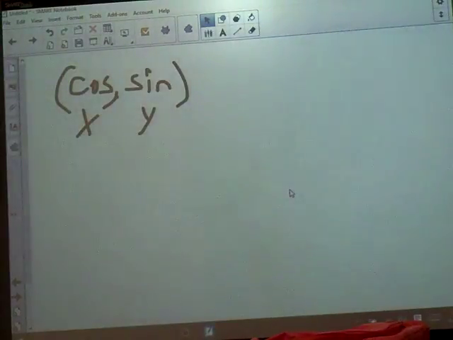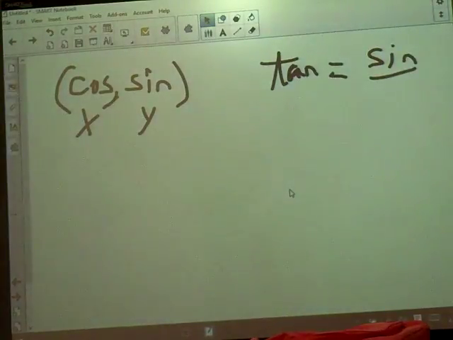Okay, and that's pretty handy. I would definitely make sure I remembered that. We talked about it a little bit before the last test, but not a whole lot. But that's pretty big right there. Now, you're like, well, it tells me cosine and sine. Why doesn't it tell me tangent? That's a good point, but it helps us get it. Write this wherever you wrote that. Tangent you can get by doing your sine divided by your cosine.